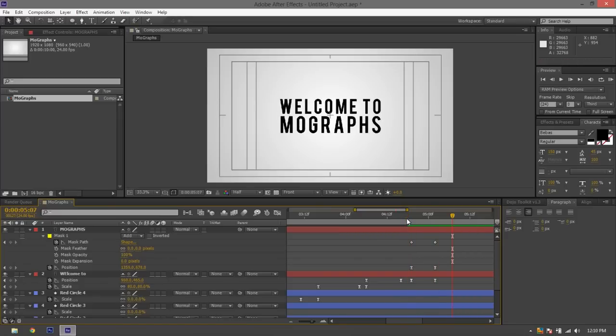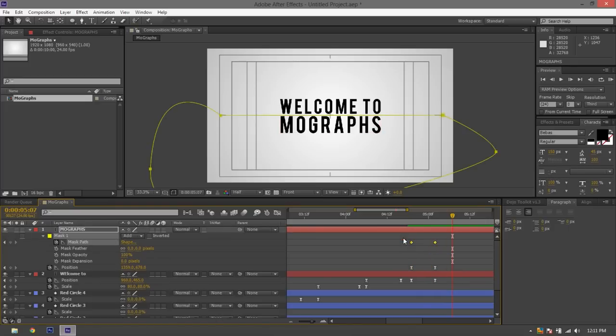The effect we're trying to achieve is the word "mograph" coming out of the word "welcome". So you may be like, yeah, it looks like it's kind of lagging. Well, it is, because the way this is moving, it's very linear. It's going at a constant pixel per second, while this is going much faster at the beginning and slower at the end. So they don't line up perfectly.